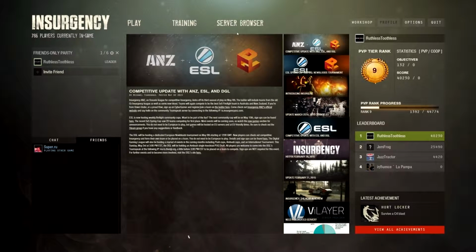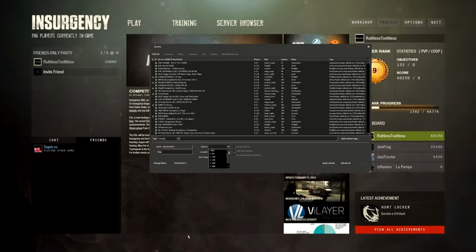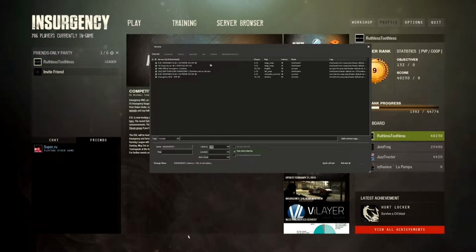Okay, so Insurgency 101. First thing you're gonna want to do, after you've set up all of your stuff, like video settings and key bindings, is go into the server browser and join a server. Usually you'll go internet, and then I normally hit latency. Server has players less than 100, depending how good your internet is where you are, maybe less than 50.